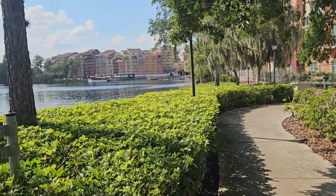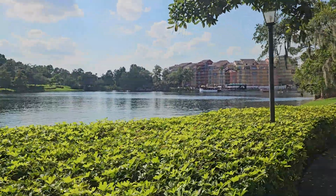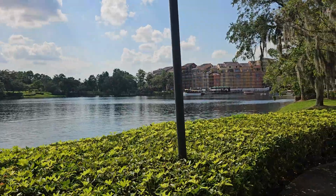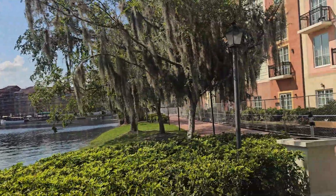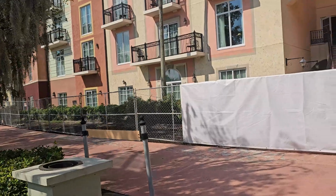A little hot out. We're going to walk around and check everything out and see what's changed or if anything has changed. Oh, okay, there it is. All right, so the West Wing's looking a little bit better, but let's get over and take a look. I thought there for a moment that the regular walkway was going to be open. Then I realized that it wasn't. But we're on the east side here.